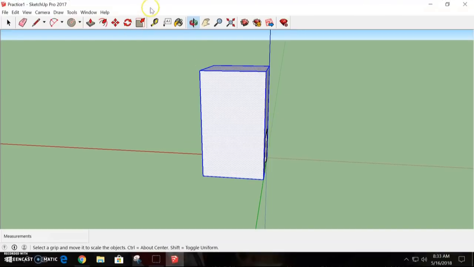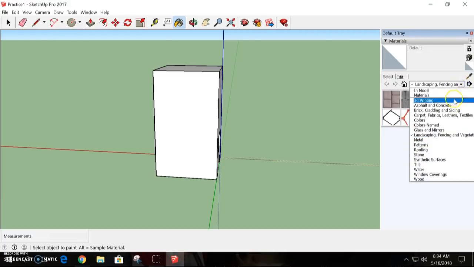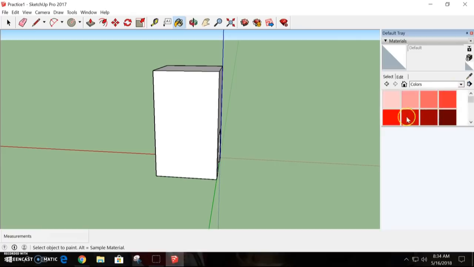All right. So we've already talked about the tape measure tool. We'll get into text later. Next thing, let's talk about the paint bucket. Okay, so you'll use the paint bucket a lot in our next assignment, which is the doghouse. Okay, so I'm going to click my down arrow here. I've got colors that I can choose from.